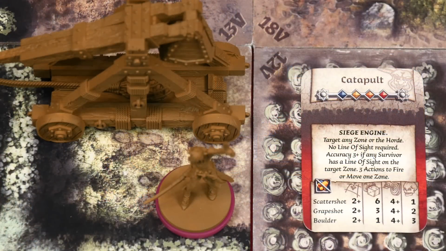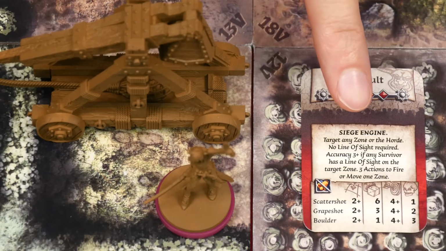Ah, Pep, it's my favorite time. Yeah, it's Selly's turn, and she's standing next to a catapult. A character in the same space as the catapult can spend 3 actions to either move or fire it. Moving it allows you to go with it to an adjacent space, while firing it allows you to target any space on the board. As long as it's at least 2 spaces away. And when you fire the catapult, you can pick one of 3 possible types of ammunition to load it with, which you'll find explained here on this helpful card.